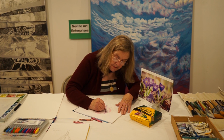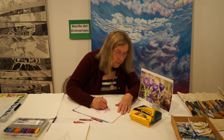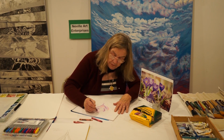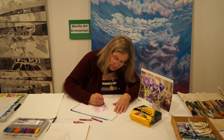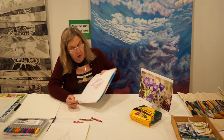I'm going to come in down in here. Okay. And then certainly down in here. Right. Now I'm kind of blending out here a little bit. Not pressing so heavily here. I want this to be a little lighter. Okay, so it's coming along.